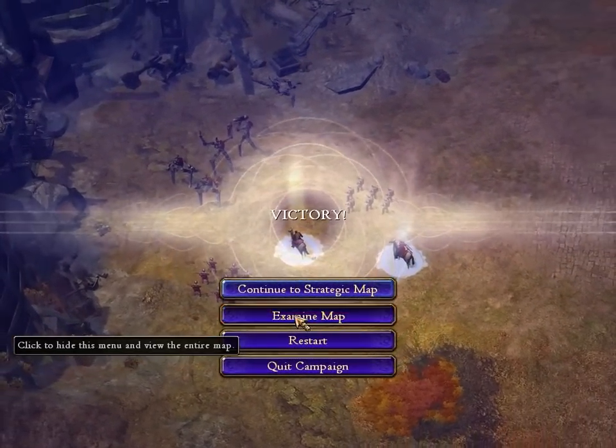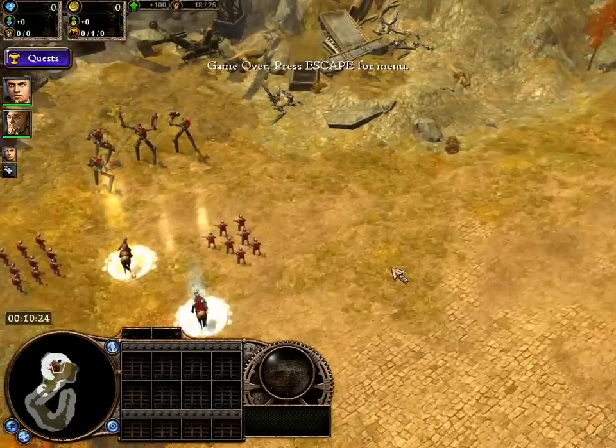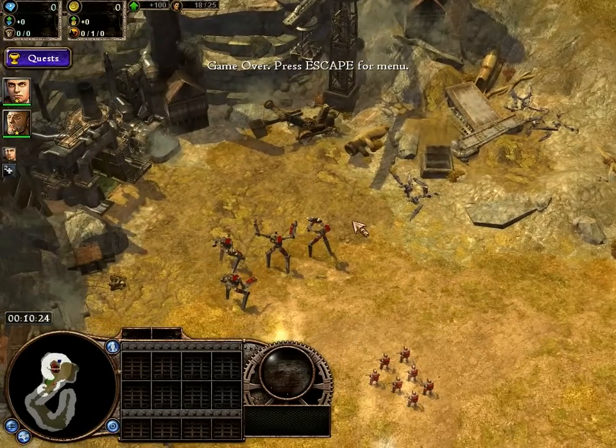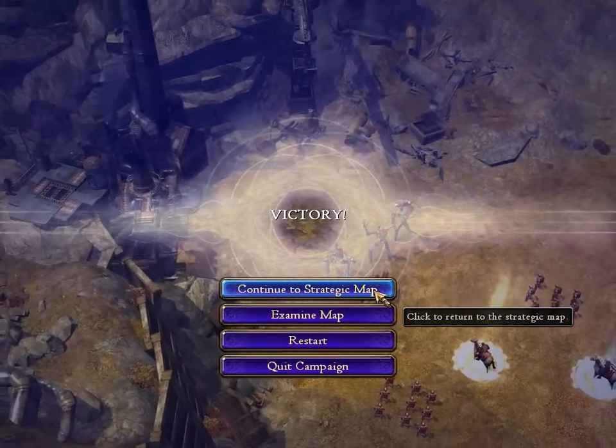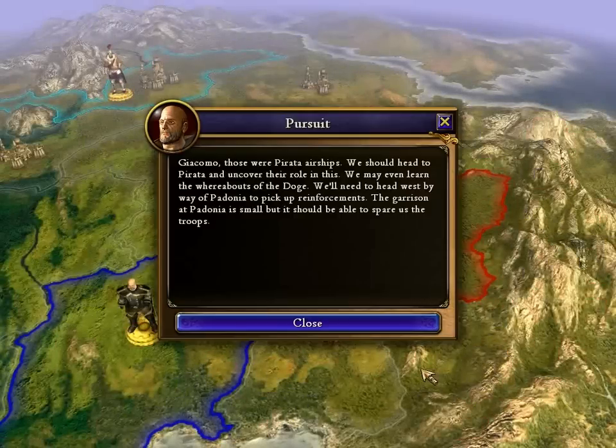You could, if you wanted to, examine the map a little bit more. But, as this is not really necessary right now, I do want to continue to the strategic map and show you it. Small loading sequence, and we're on the strategic map. Carlini now tells us these airships we just saw have been pirata airships, so it seems we need to make sure that these piratas are not in alliance with the Doge. So we have to make our way west to Pandonia to pick up reinforcements.